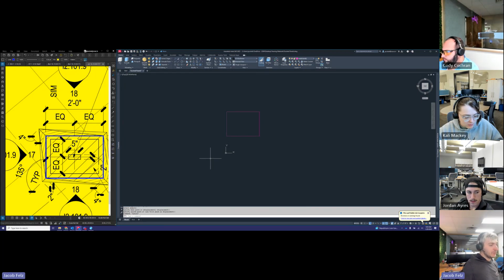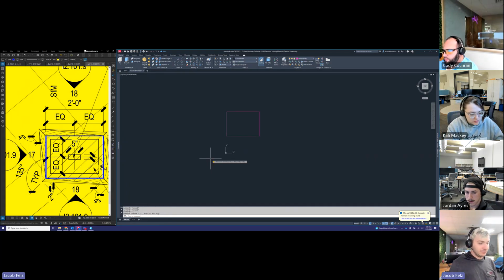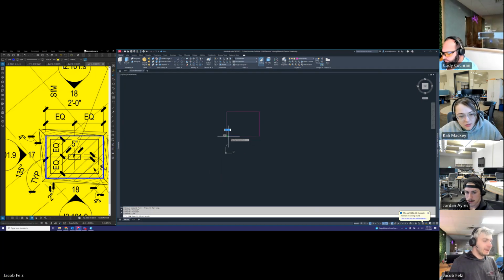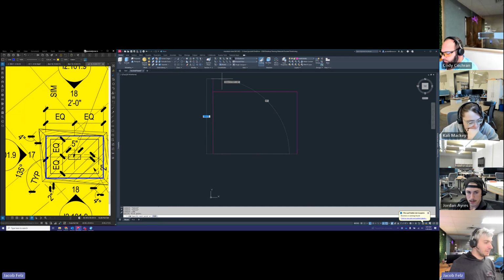I'll show you a couple of ways you can get that angle right. The first way is, if you were drawing that line, you can take the line command and draw a line here. I'm just going to drag my cursor up and say 2 inches for my length, just like that.